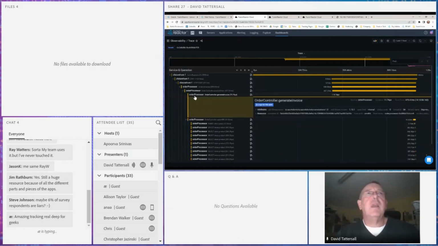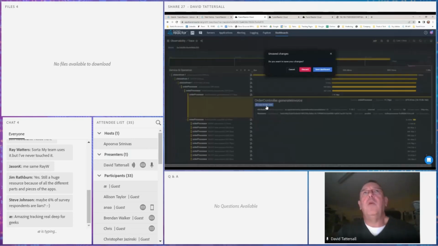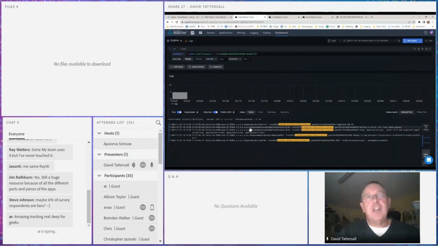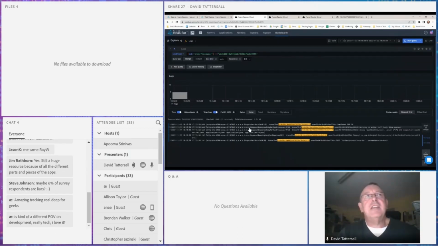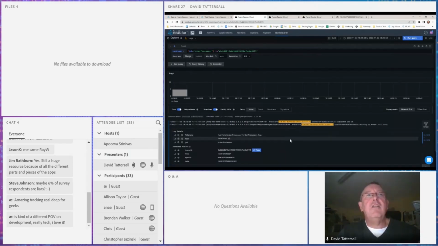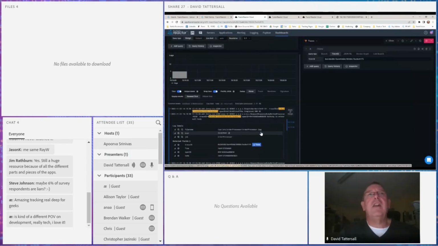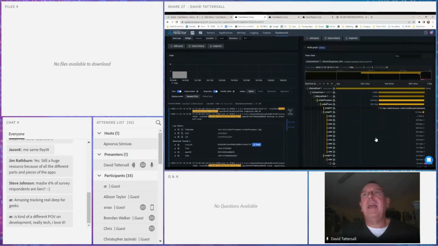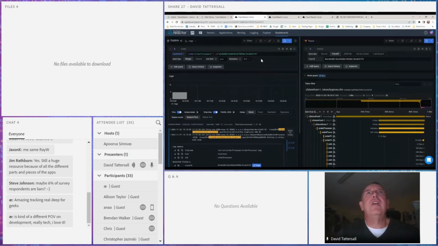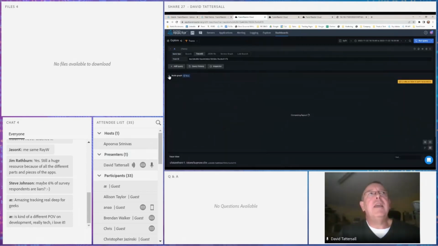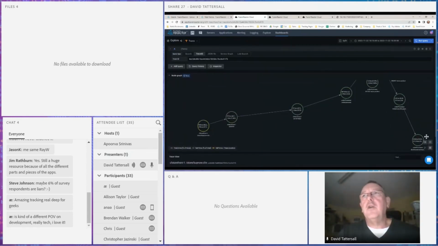And if I open one of these, you'll also see that I've got the logs for this span. When I click on the log link, this is connecting that particular transaction to all the logs for that specific span. So I can see that here. I can drill into the logs, and you'll see I've also got a link back. So if I click on the trace link, now I'm back inside the actual transaction itself. And if I close that one and look back into this, you'll also see what we make available is what we call the node graph.